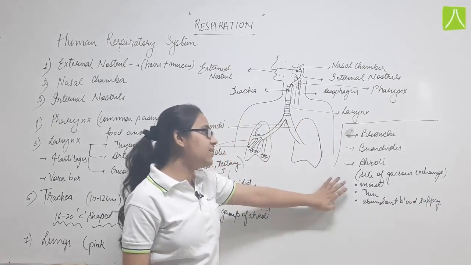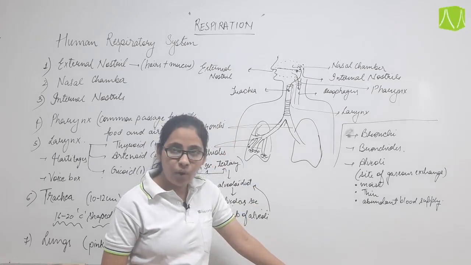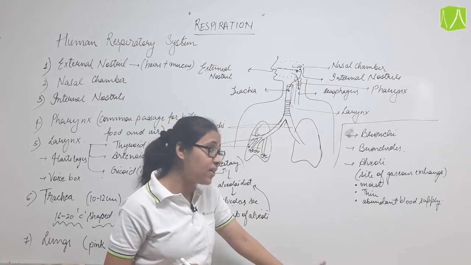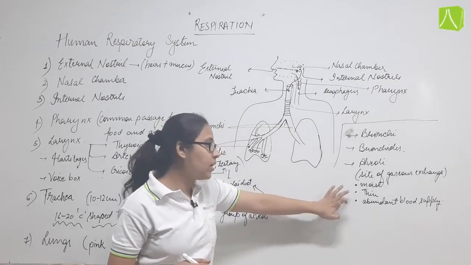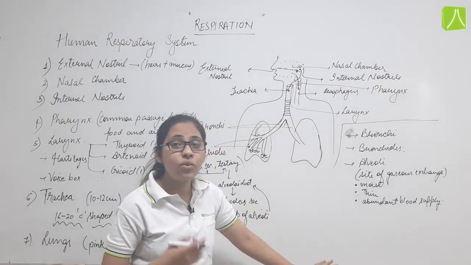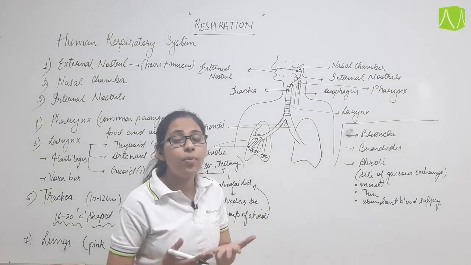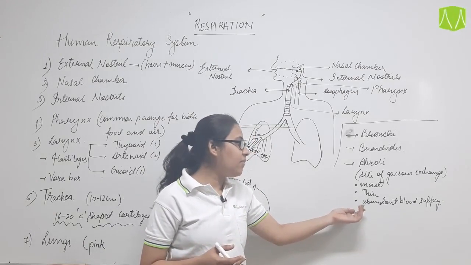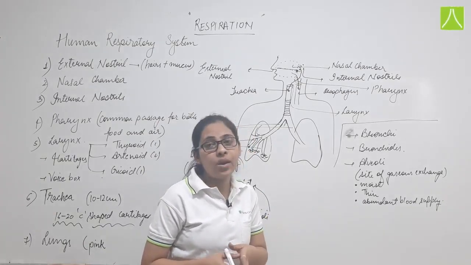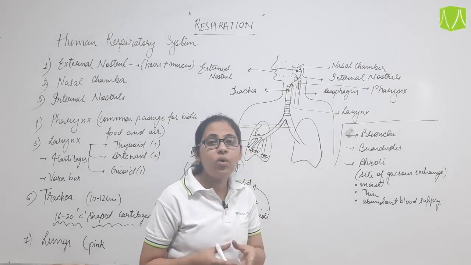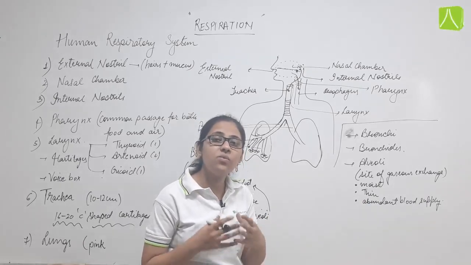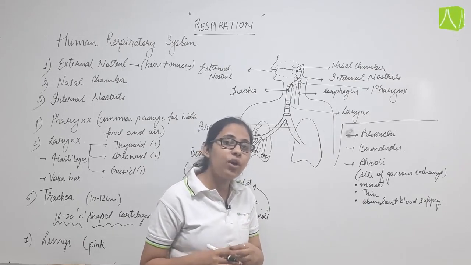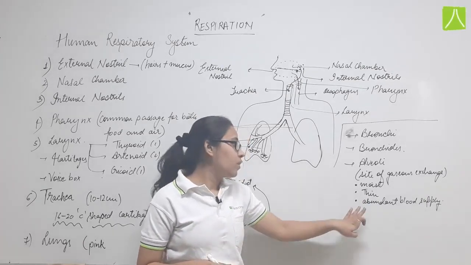So basically, these are the characteristics of any respiratory organ. These are the characteristics shown by alveoli in humans. That is, it is moist, and its membrane is very thin so that the gaseous exchange occurs properly, and again it has abundant blood supply. Blood is the substance which circulates in our complete body, from each and every point to the different regions.